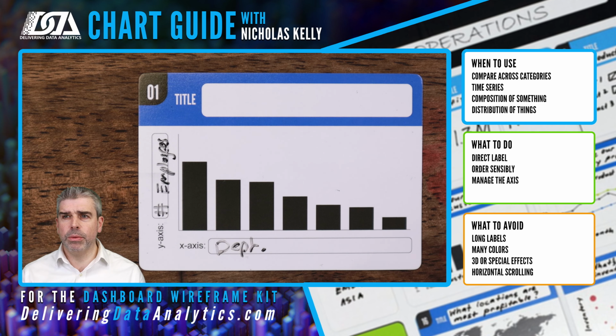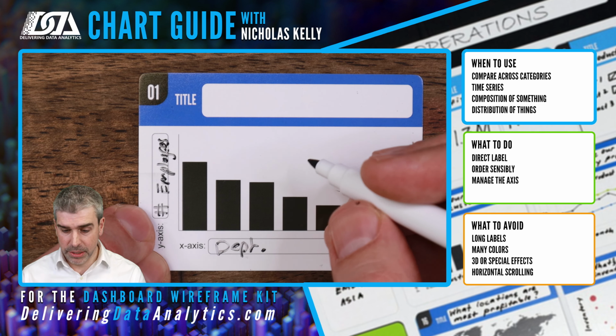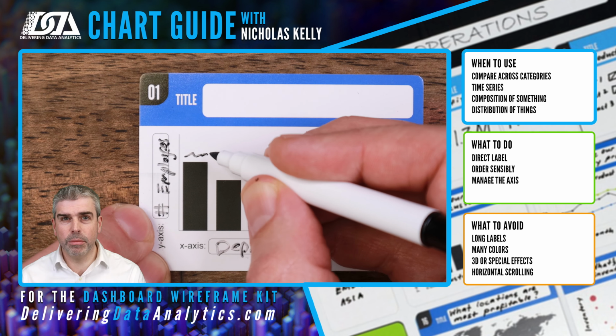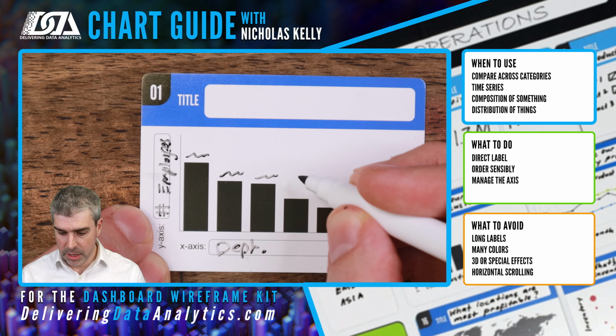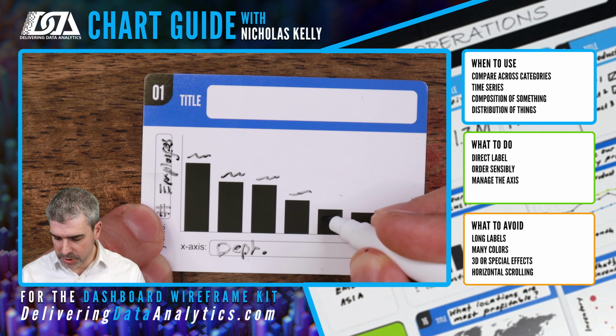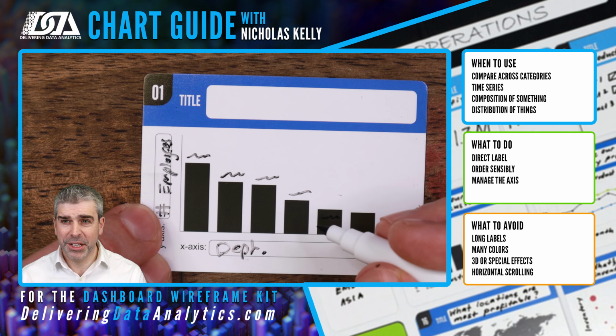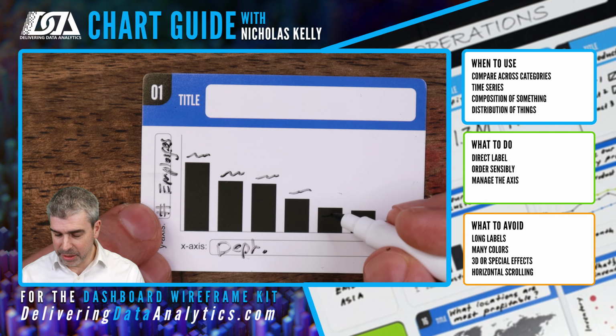So some things that we want to do with this type of chart. We want to direct label, insofar as our software or the BI platform we're using allows that. So what is direct labeling? Direct labeling is where we can put the number or the value directly above or on the bar. Now, of course, if I put it on the bar, you're not going to be able to see it because I've got a black pen on a black background.